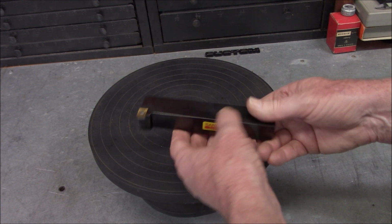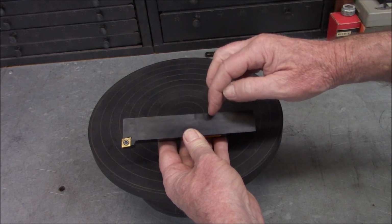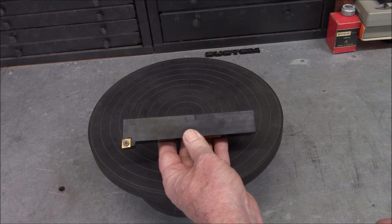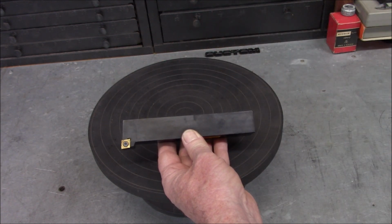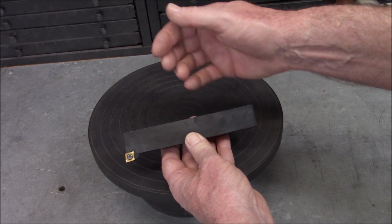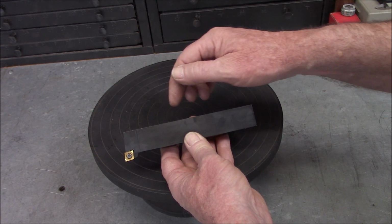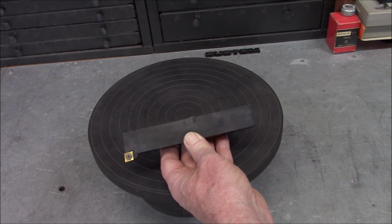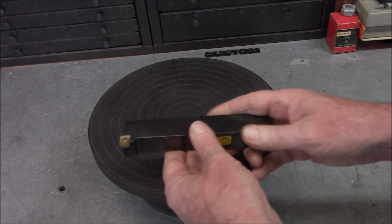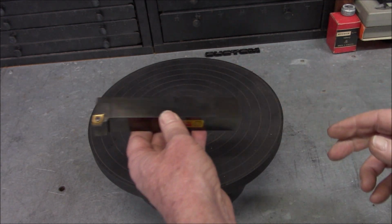Okay. So my plan for this, and I've never done this before, so this will be a new adventure, is to cut dovetails right into the tool holder. And I'm assuming this material is going to be pretty tough, so I'll probably have to hog out a slot with the carbide end mill, and then come in with a set of Randy Richard's dovetail cutters, and we'll just have to go slow and easy and see if we can get through this material. But that way I can just drop it right on the AXA tool holder. So that'll be an interesting project, and we'll do a video on that, and it'll be new ground for me.